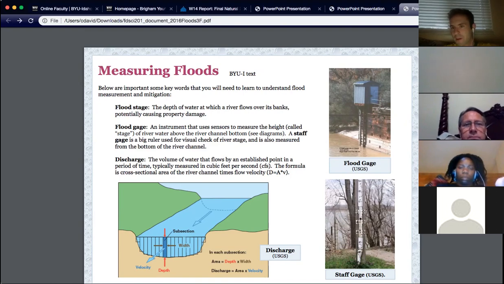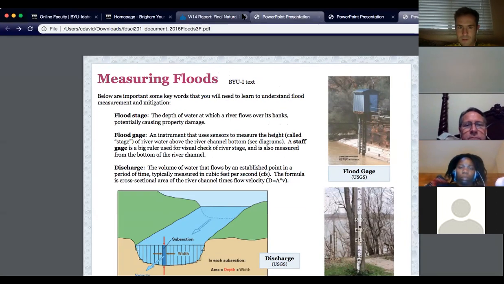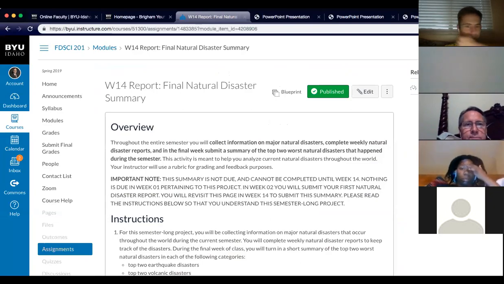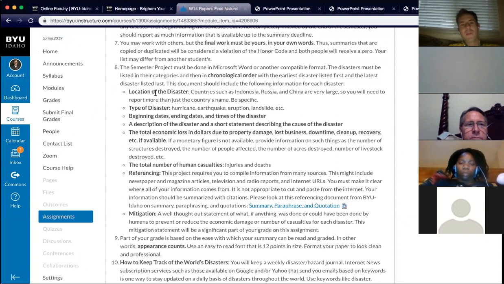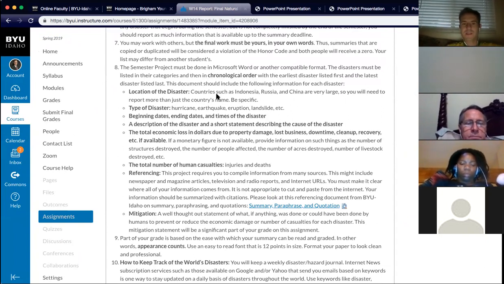Let me go back to it here. You don't even need a paragraph for location of disaster. You just outline the place. So, for example, and this is something you should do, a note here because I've seen this. In some of the guided labs, when you put a location of a disaster or areas that might be prone to a landslide, and you put something like Indonesia or Russia or China, well, that tells me nothing.